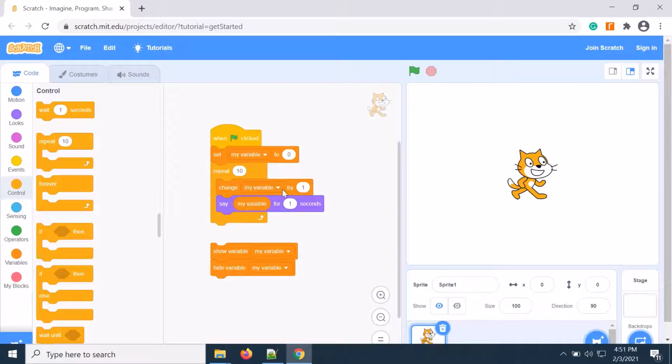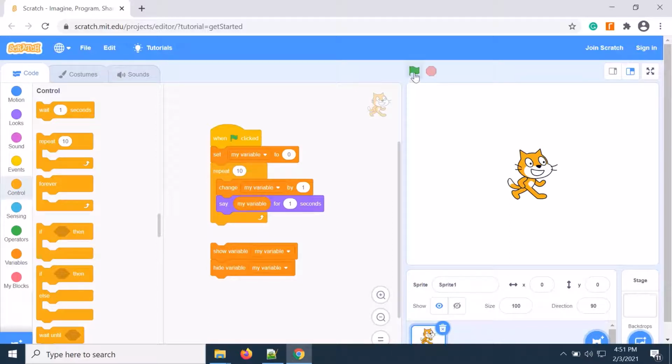These two code blocks will be repeating 10 times. First time it will increment by 1 and the sprite will say 1. Second time it will be incremented by another 1, that is 2. Then the sprite will say 2, and finally till 10 the repeat block will be executed.